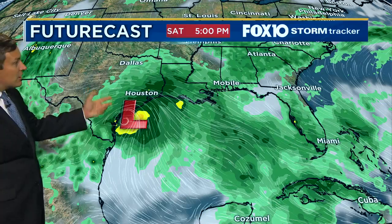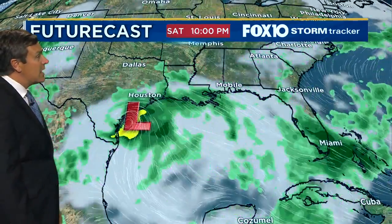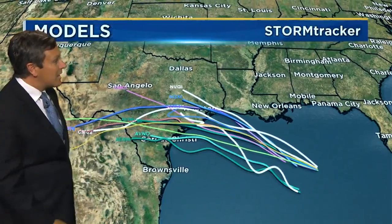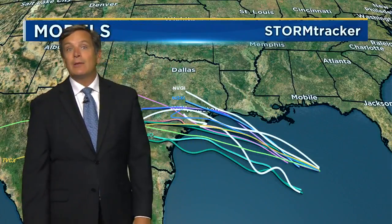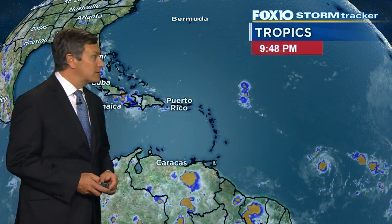Then this thing should head over as a tropical storm, potentially over towards Texas, and the name would be Hanna, and it could linger near the Texas coast for a while. The computer models are unanimous in bringing it more towards Texas and not our way. So it's just about past us now, and we think this thing will keep headed towards Texas, but we will see some impacts here.